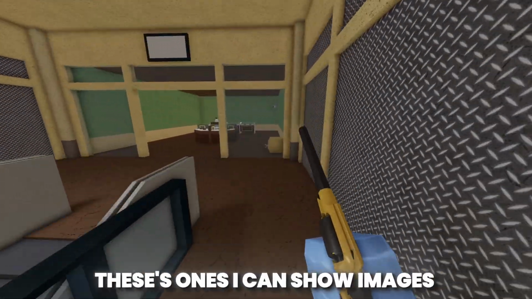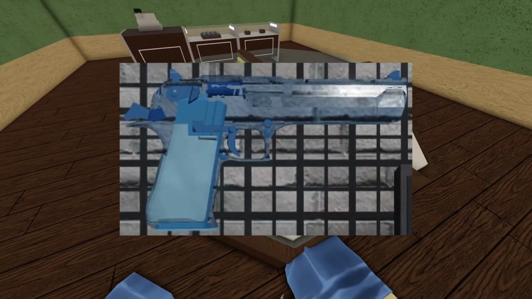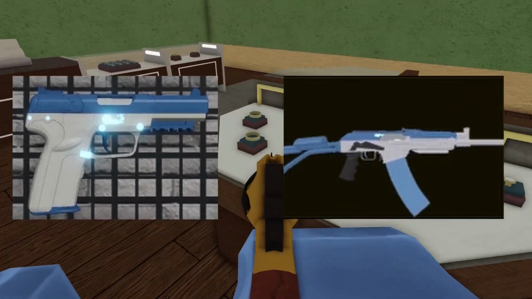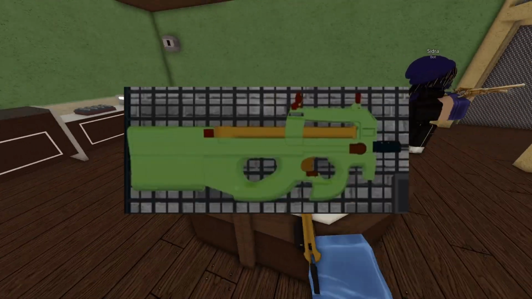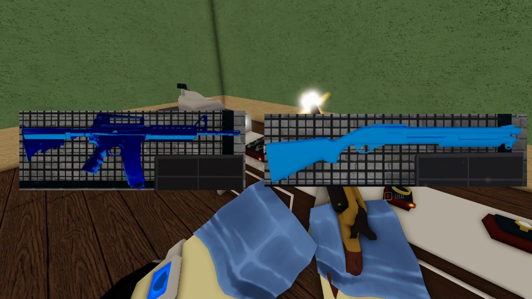And for the re-added gun skins, for Desert Eagle, it's the Arctic Retribution. For the 5.7 and Whipper 12, Sci-Fi Blue, M95, White Motor. For the P90, Copper. For the RPK, Dragon, and Blue Steel.